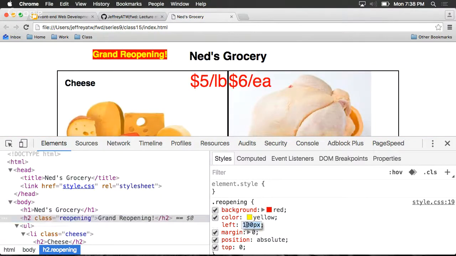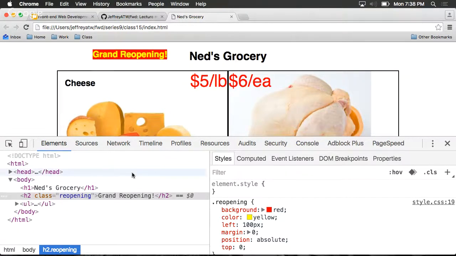And of course, if we change these values, we'll see how it moves around. I'm incrementing the left. Now I'm moving it back to where it was. You can even give negative values to this top property. So if I give it top negative 20 pixels, then now it's up there. Negative 21 pixels. Of course, if I really wanted to align it to the page itself, I can't take it out of the body because that's where all the elements go. But I could do something to put it at the very top of the page if I really wanted to. Anyway, just reloading this to get back to where we were. So that is why this H2 seems to be floating in space somewhere. It's because it's been given a position absolute, and then it's been offset in a certain way.